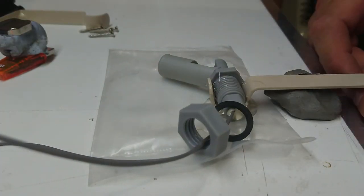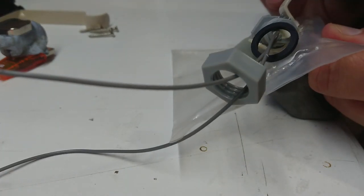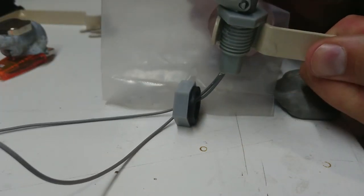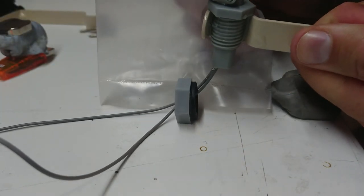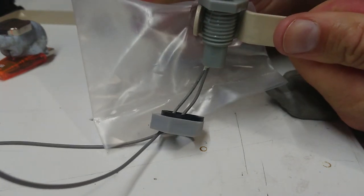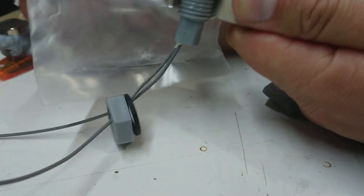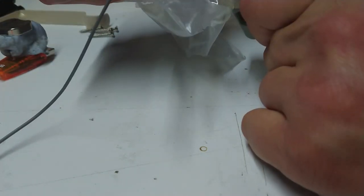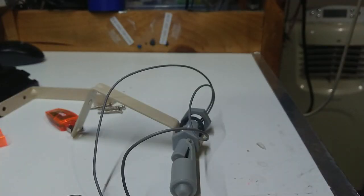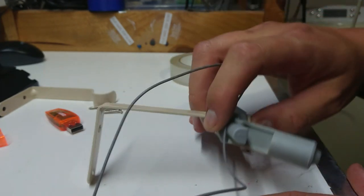So it's been about 10 minutes. And we're going to peel this off the plastic if we can, but probably not. By definition, it's a glue, so we'll see how much we can detach from here. Actually, some of that excess might come off with the plastic. I think it's living up to its name as being a strong glue. So we've got this nicely cleaned up and trimmed away.